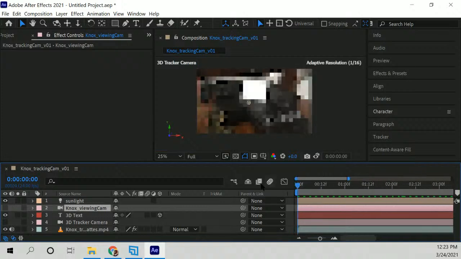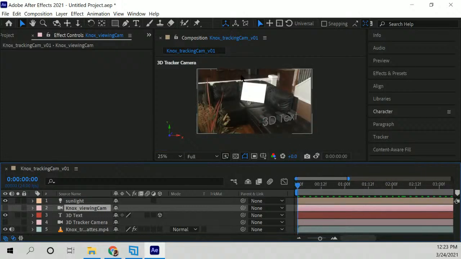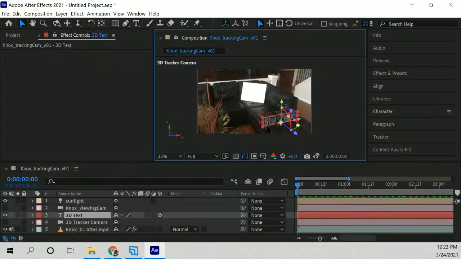Once you get that first primary key light in place, then you can add a second light from behind the 3D text, a little bit of bounce light. I'm going to set that as homework for next time.